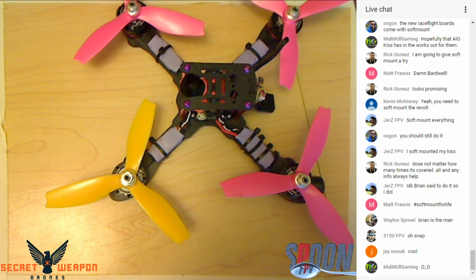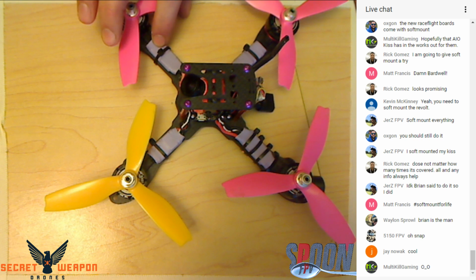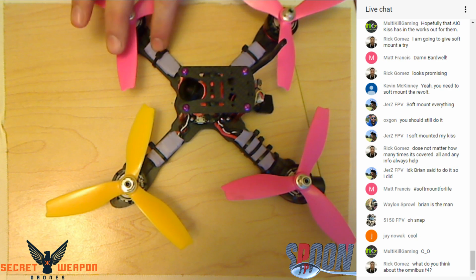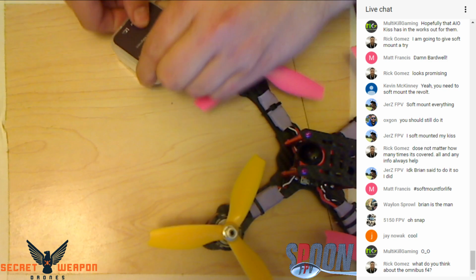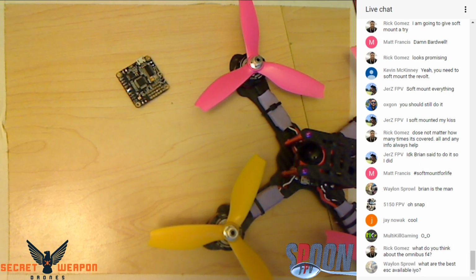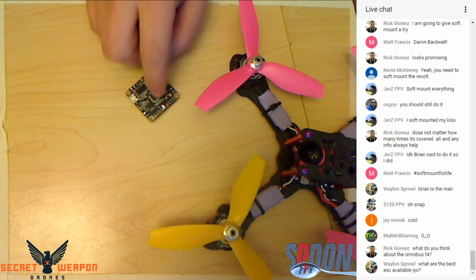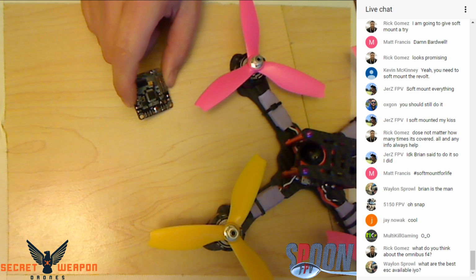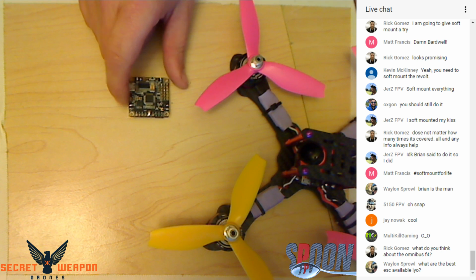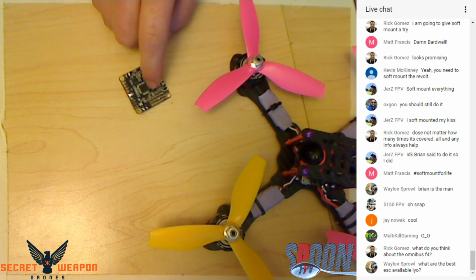But so this is the quad. It's running the Emax RS2205S motors, which are the new ones that are out. The Icon 30 amp BLHeli_S ESCs with D-Shot on them. You can't see inside of it, but it's running the Betaflight F3 flight controller. That's an all-in-one. I'm going to do a review on this very shortly. I really, really like it. There's a couple of things they need to do from a board designer's perspective for the ground planes to make it easier to solder. But as far as the board itself, this is amazing.